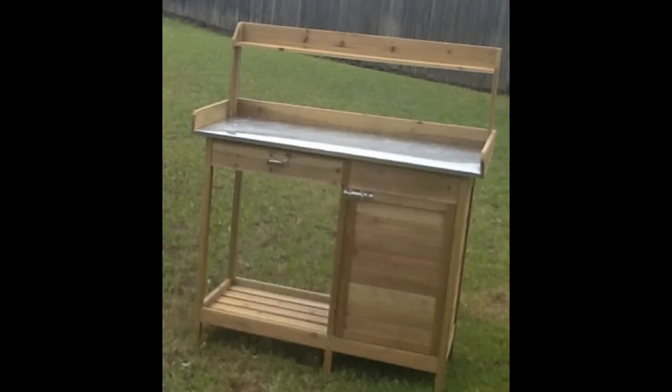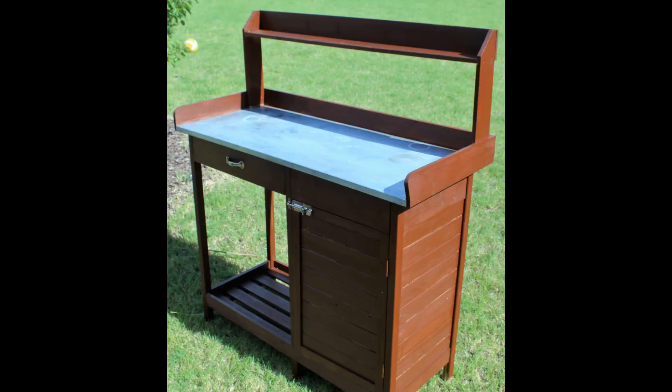If you have any wood pieces, stain it — it will make a huge difference, even if it's your patio. This potting bench here I have had for years; I stained it just to give it a pop, and look at the difference it made — absolutely gorgeous. I love it! It was inexpensive to do, so that was a great pop of color to my patio decor as well.